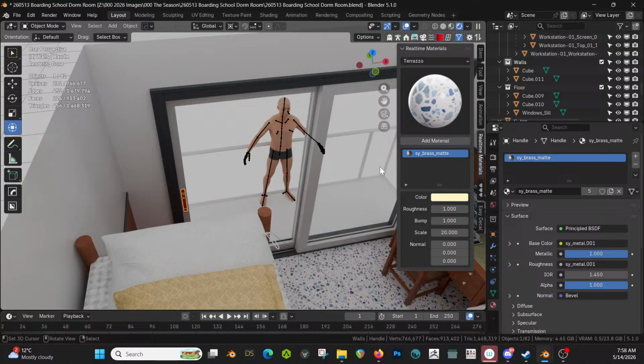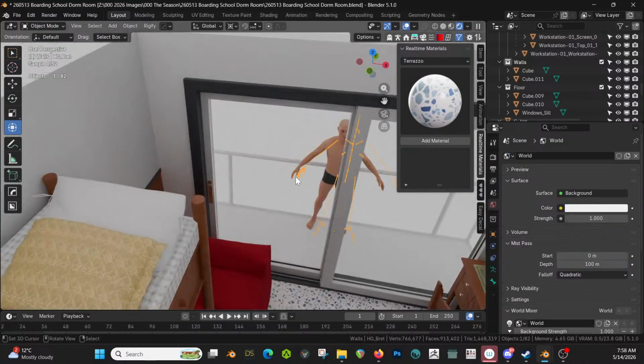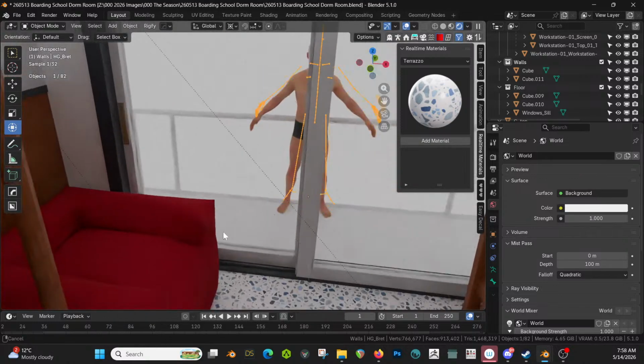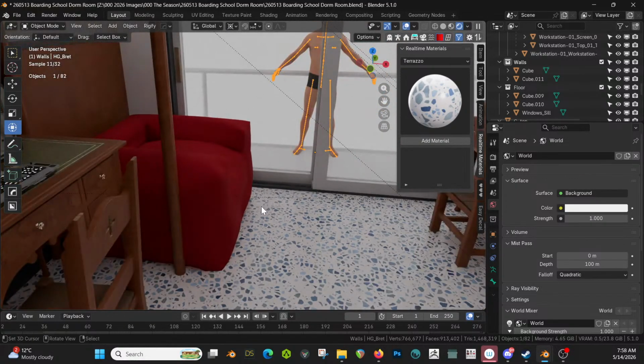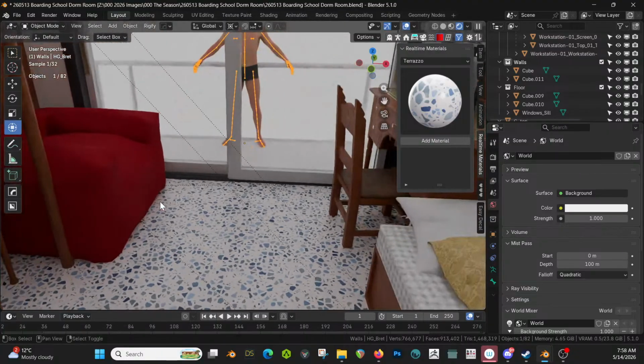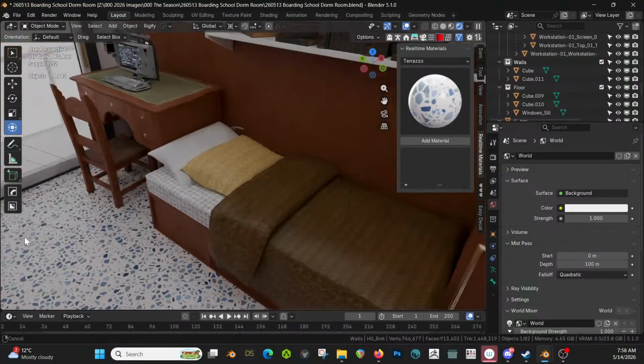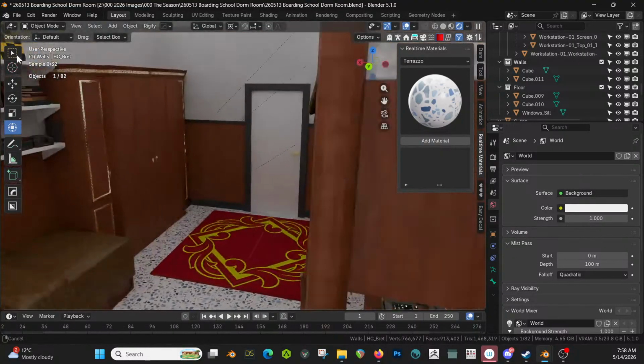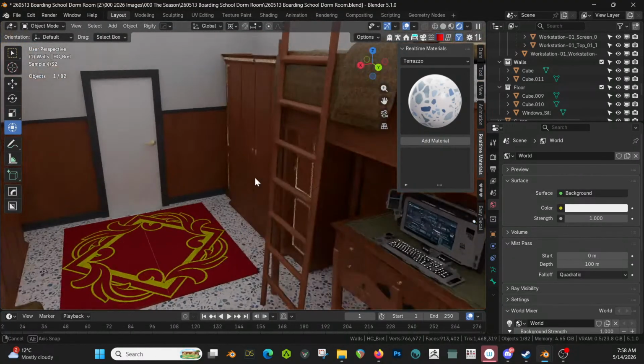Cool. All that's looking flash. And did I not do this bed? Did I do both beds? Either bed? No, I haven't done the beds yet.